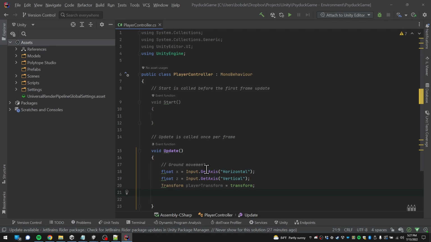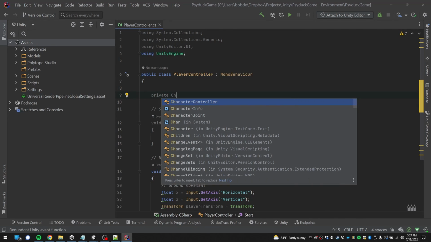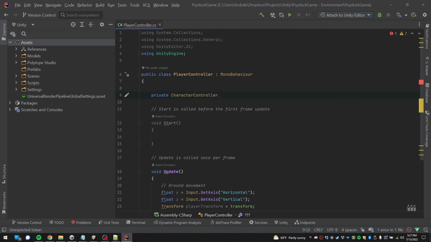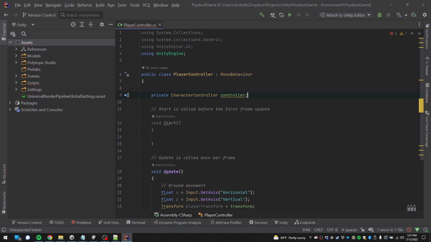So to get our character controller, we're actually going to declare a variable first, and we can do that at the beginning of the class. It doesn't need to happen in Start necessarily for this. So we are going to create a private CharacterController, and we are just going to call it controller, I guess. I think that's as good a name as any. And yeah, that works for me. I think that's all it needs to be. Just a semicolon so that we know that we're at the end of the specific statement.